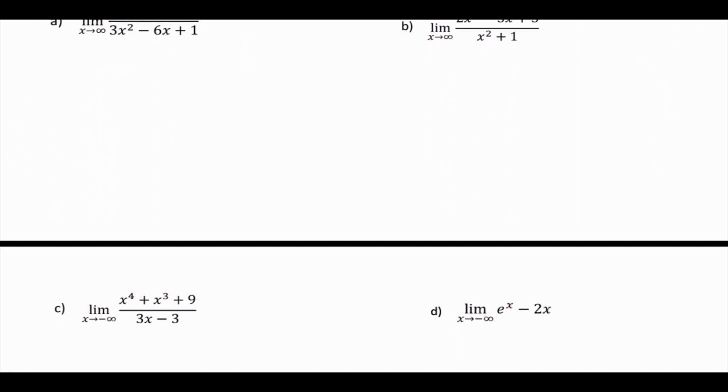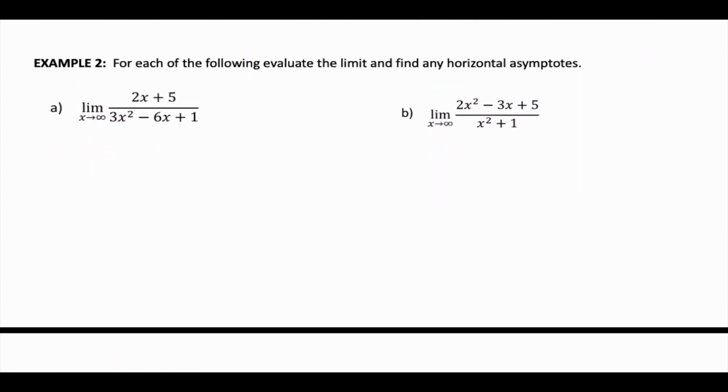Okay, so what I want you to do right now is do example number 2. I want you to do A, B, and C on your own. You don't have to do D. D we'll do together because D is a little different. But I want you to do A, B, and C right now. Do those as practice. We'll go over them, but I want you to try them. So they ask you for 2 things on this guy. They ask you for not only the limit, they ask you for the horizontal asymptote as well.